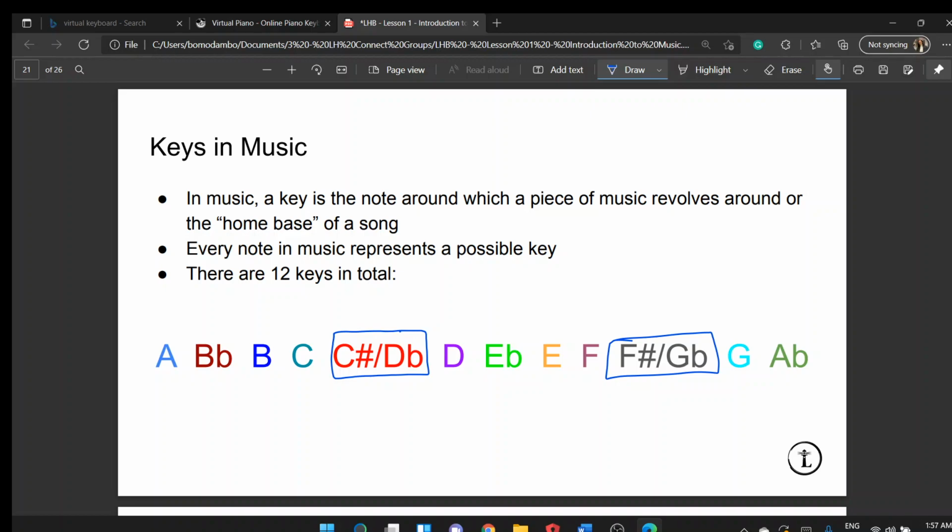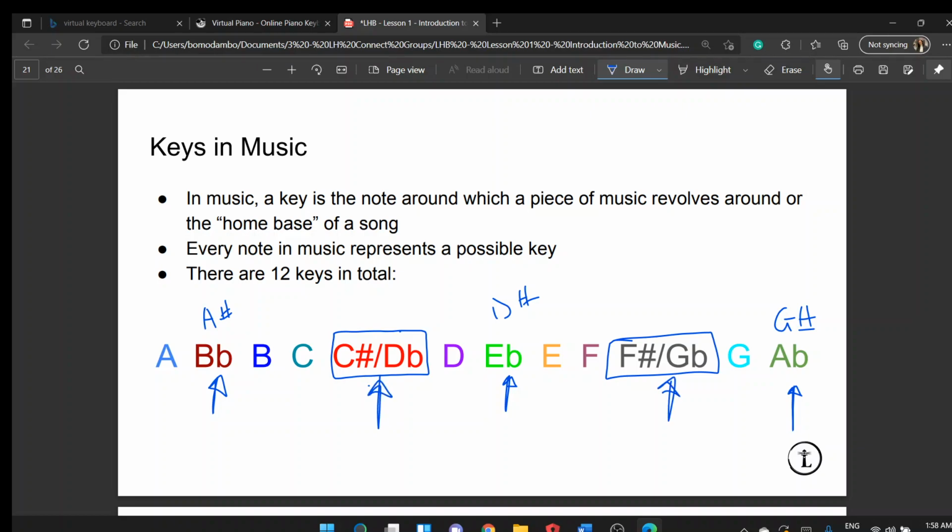Most often we don't say A sharp, we just say B flat. We don't say D sharp, we say E flat. And you hardly hear people say G sharp, they say A flat. But for the other ones, these are used interchangeably.